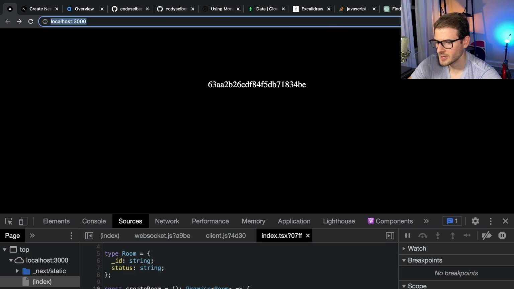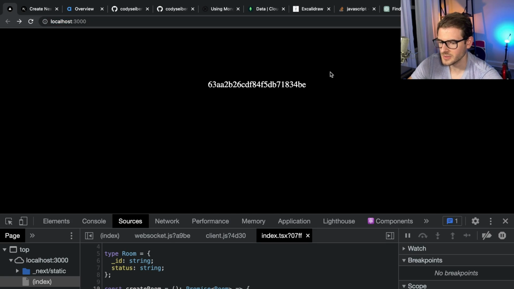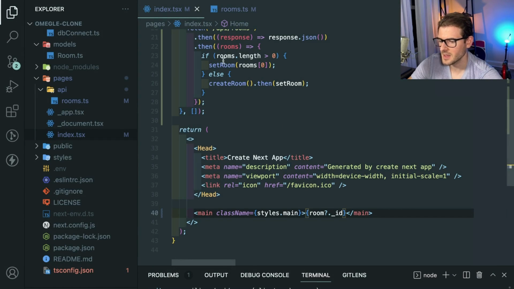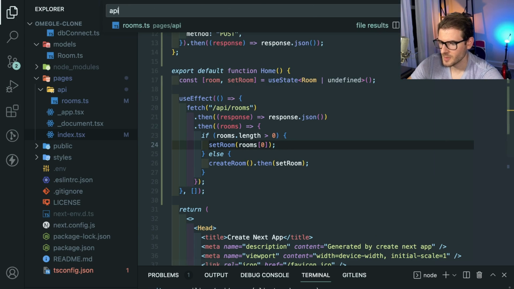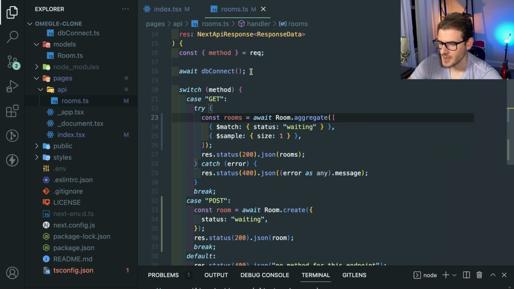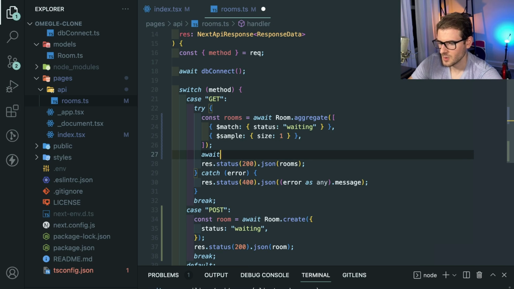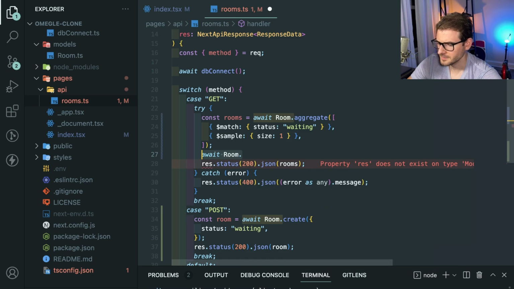But we want to make sure that we don't have multiple people all connecting to the same room. So we probably need to go back and basically mark the room as joined when we return it. So let's go back to API rooms here. And I'm actually going to get the room that came back and I need to update. I'll say await room. In fact, I don't know if this is going to be an array of mongoose rooms.